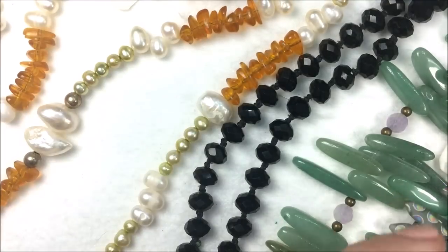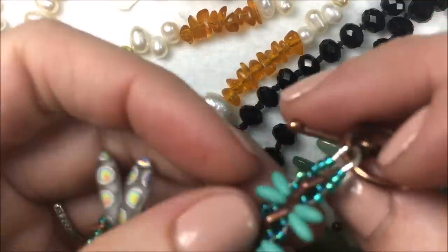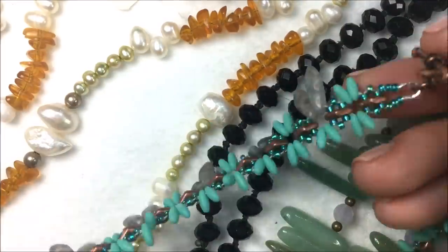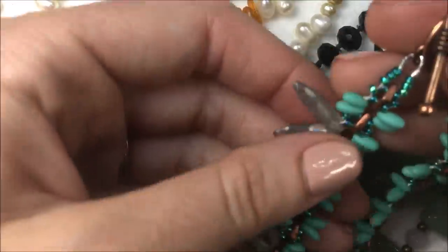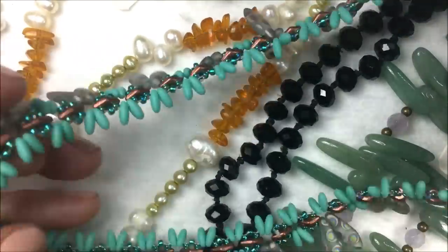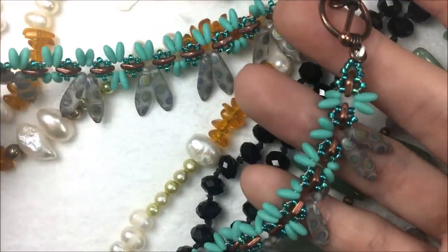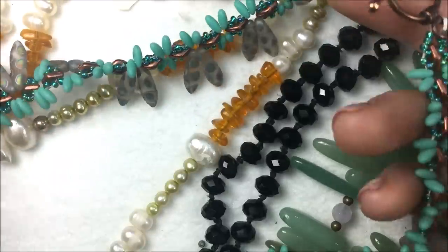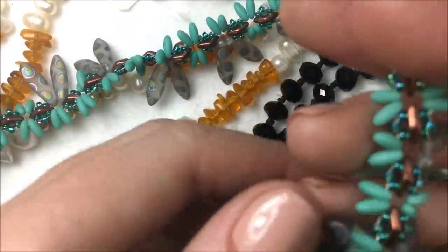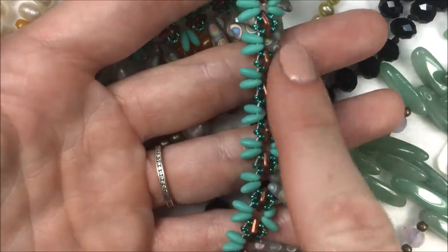If you are looking at 18 to 20 inches, one thing you want to keep in mind, this is the Raquette's necklace, and this necklace ended up being right about 19 inches. Sometimes you do not want to extend your full pattern to the back of the necklace. In this design, I did go the whole way to the back of the necklace, but if you tend to wear your hair down, or if you have a larger neck, you may want to stop with the pattern and go shorter in the back.